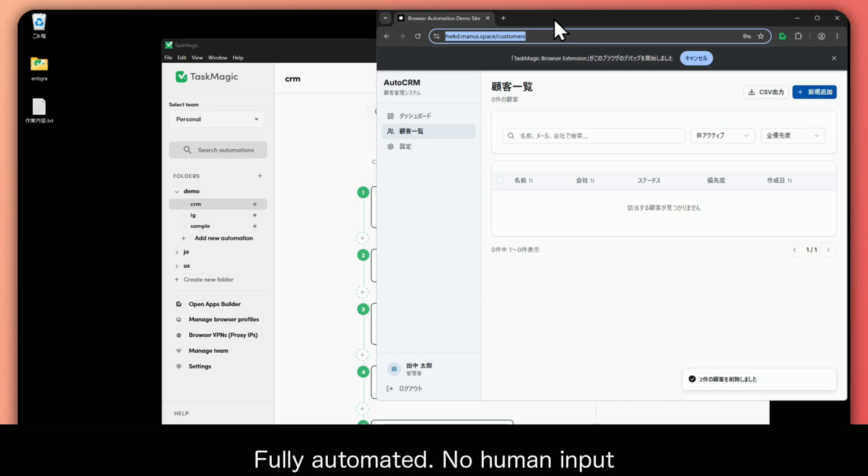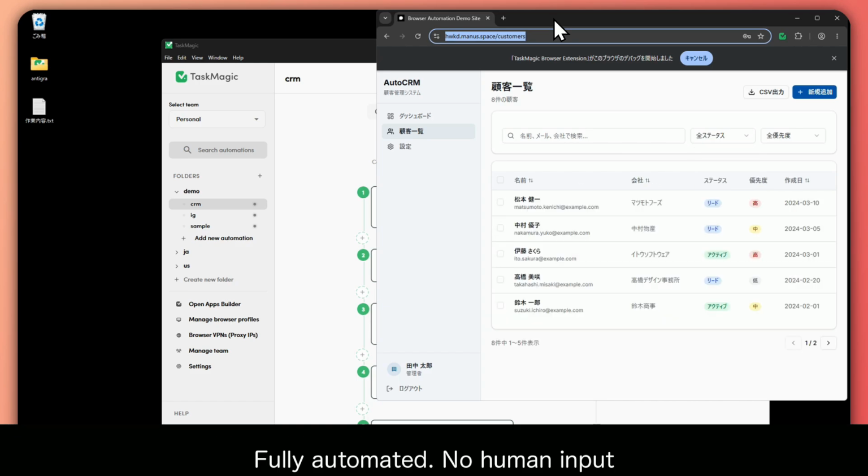I'm just talking, it's all automatic. Switch back to all status from inactive. Export everything as a CSV file. Done.